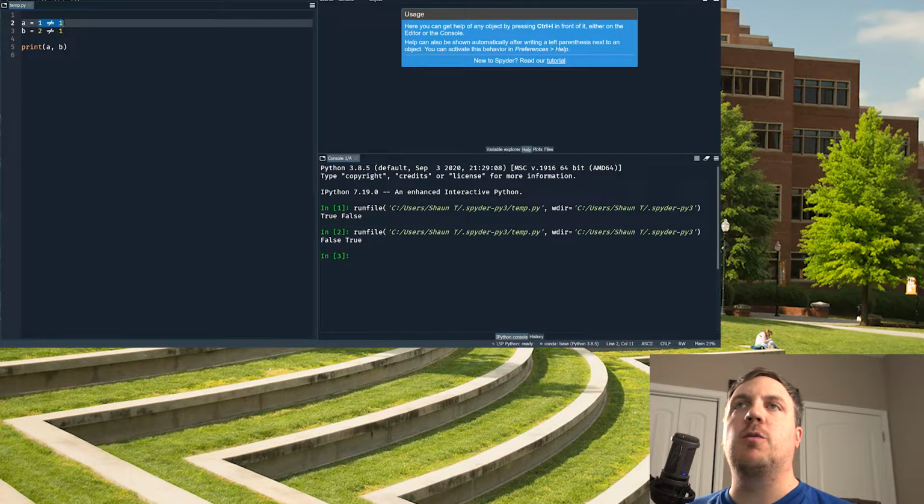So in this case, we could read this by saying, is 1 not equal to 1? Well, that statement is false. In this case, line 3, it says, is 2 not equal to 1? In this case, the statement is true. So we get false and we get true. Now, this is going to be important whenever we combine these with what are known as if statements. But right now, we're just looking at the conditional statements. So these right now are the Boolean conditions that we're looking at.